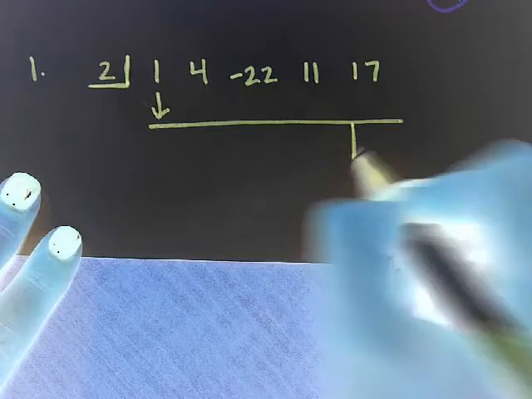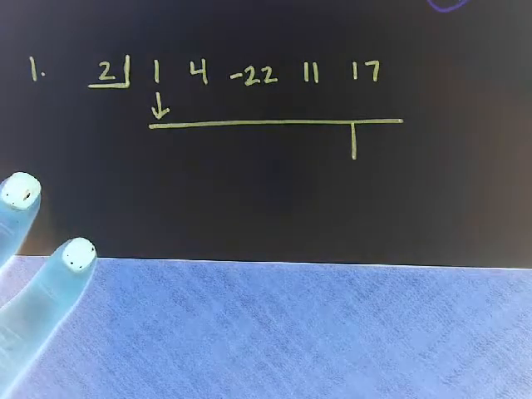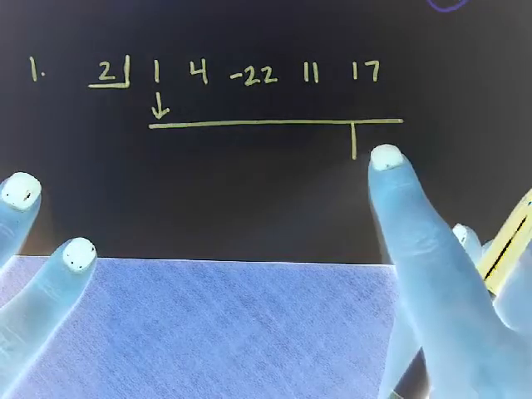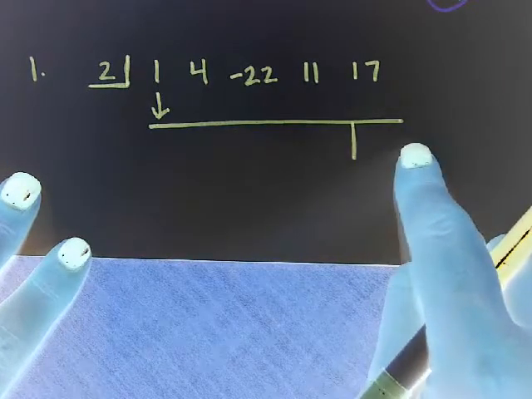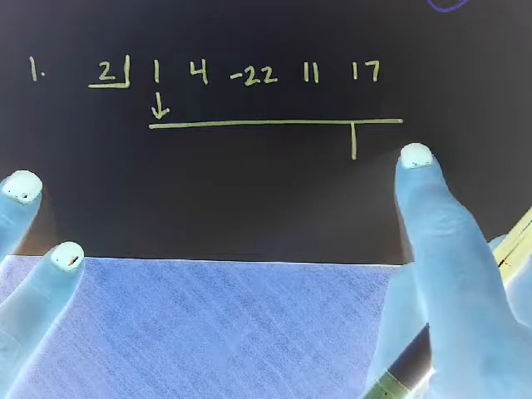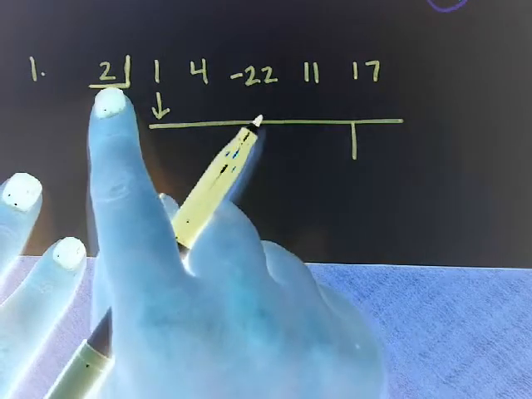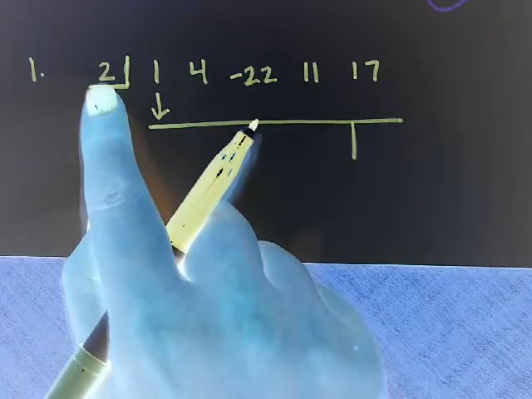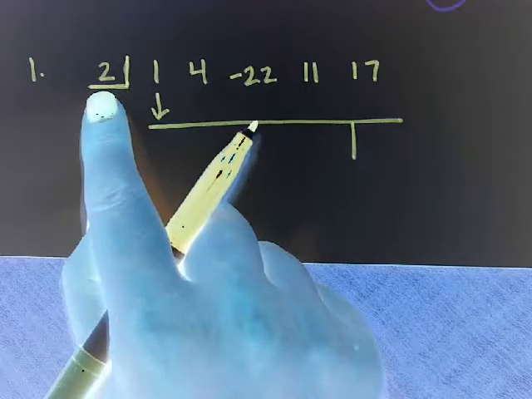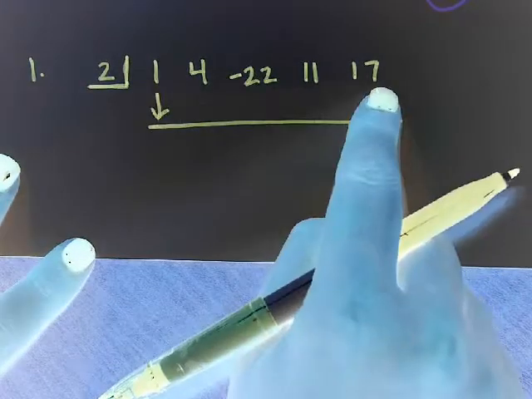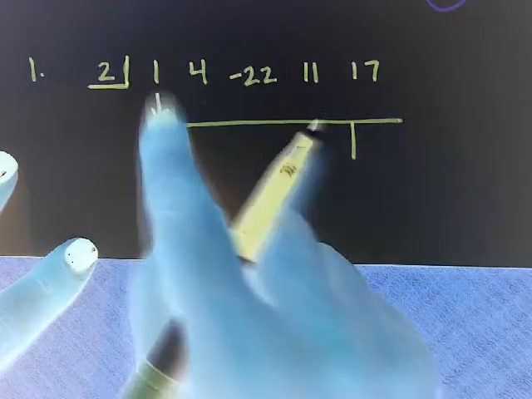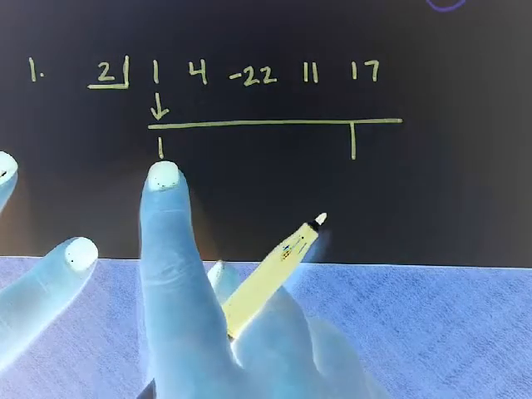What does that arrow mean? I'm going to drop it down. What does this mean? That's my remainder over there. Okay. So I've got the opposite sign of what was in the parentheses in my box. And then I've got all the coefficients written down, right? Okay, so I drop down the 1, and then what do I do with this number down here?